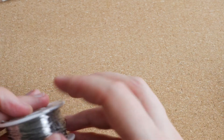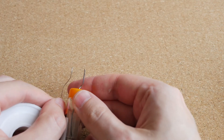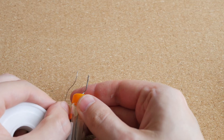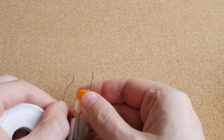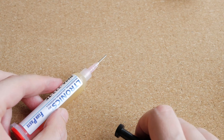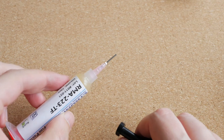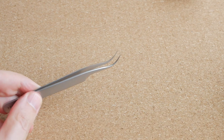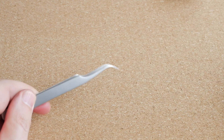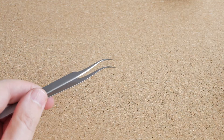Obviously, I will also need some solder, and I will use this. This solder is 0.4 mm in diameter — you can see how much finer this is compared to this thick solder. The solder already has flux in it, so it's a Rosincore solder, but I will still use this additional flux. The final tool I will use are these fine tweezers with bent tips, which can be used for holding the components without obstructing my view.